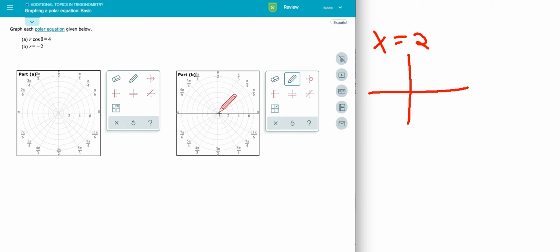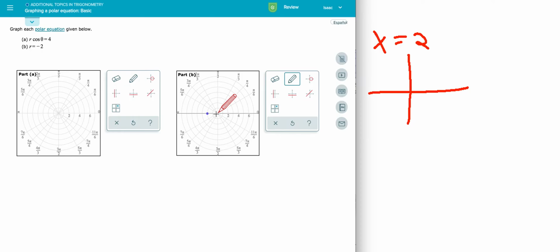So r equals -2. With the negative sign, in the example I did at the beginning, an r of +2 means you just go 2 units away. An r of -2 is still 2 units away from the origin, but it's in the opposite direction of whatever angle you're dealing with. But in this case, we don't have an angle. This is r equals -2 regardless of theta. So let's find out where r could equal 2. r equals 2 is here, so that means r equals -2 is here. So -2 distance from the center would be here. That's for a theta of 0.